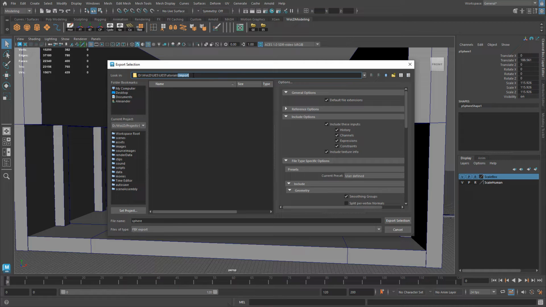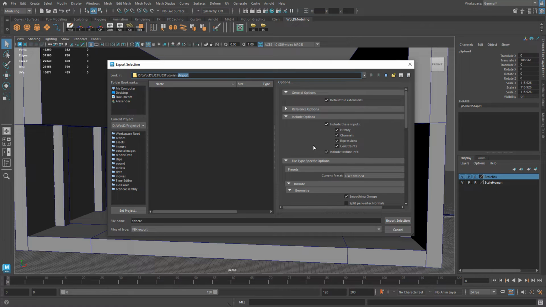If you try to change this directory, then you might as well use the other two options we covered earlier, regular exports, either export all or export selection, and not use Send to Unreal. But this is a great option because it will put all of your exported FBX files into the UE5 project directory, into the Import folder, and it will always place them there. So you don't have to look around for them or set a new location. You'll know exactly where all the FBX files are being exported.